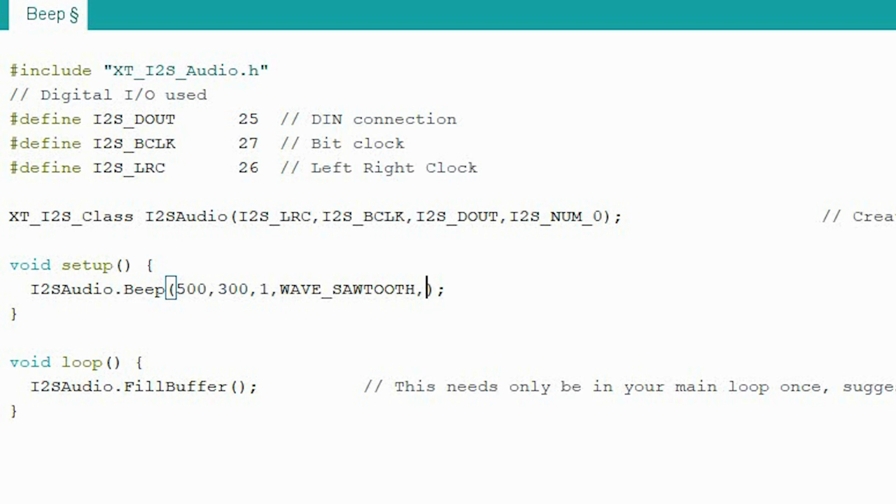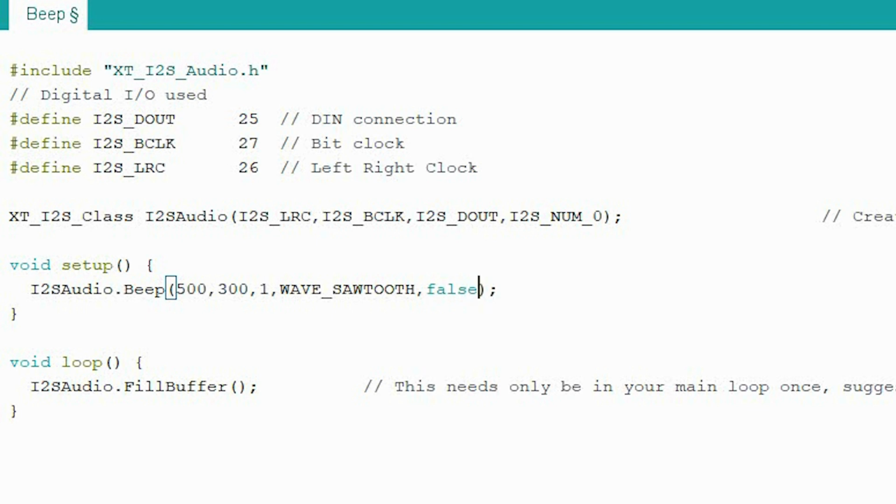There is then just one last parameter, which, if you choose to have it in, defaults to true. It's a Boolean. So if you set this last parameter to true, it will mix the beep with any sounds that are currently playing on your system, whether that's a WAV file playing or whatever it might be. By default, it will mix. So if I put false in there, then any other sounds... it didn't need to be lowercase, false, because we were recording in C.